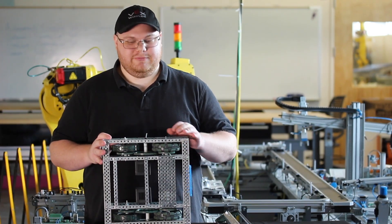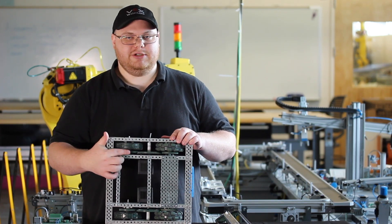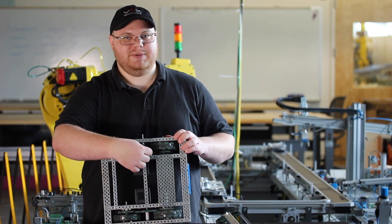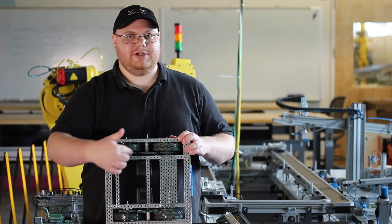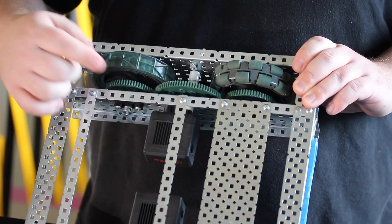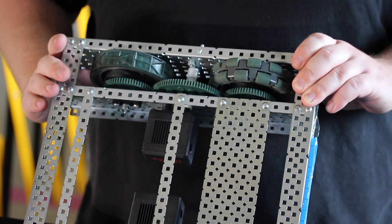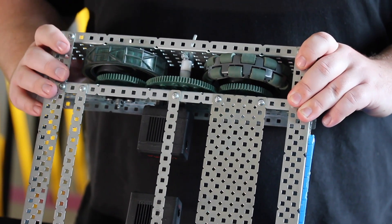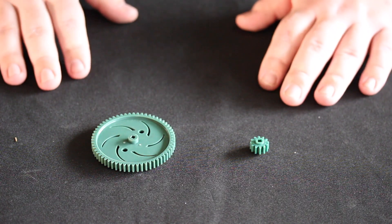Now we're going to talk about gears, gearboxes, and sprockets. This is driven by gear ratio. We have a motor turning a large gear which is spinning two smaller gears — this creates what is known as a speed gear ratio. Because there are more teeth on the larger gear than the smaller gear, it creates a ratio of speed. If we were to inverse this and have a smaller gear turning a larger gear, that creates torque. Speed means the wheels turn faster but with less force; torque is that force. Having one gear ratio turning another creates a gearbox, which allows you to compound these ratios for even more speed or torque.